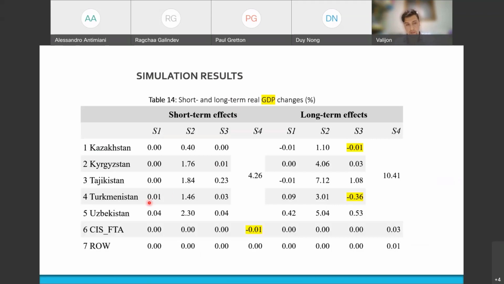Again, because Turkmenistan and Uzbekistan are not very big countries in scenario 1, other countries did not see any effect. But overall, you see here, GDP is almost positive in all scenarios, except for Kazakhstan and Turkmenistan, which saw a slight decrease in the long-term effect in scenario 3, which is the formation of the customs union. But the overall region, like in scenario 4, in both short and long term, is having much more increase in their GDP.